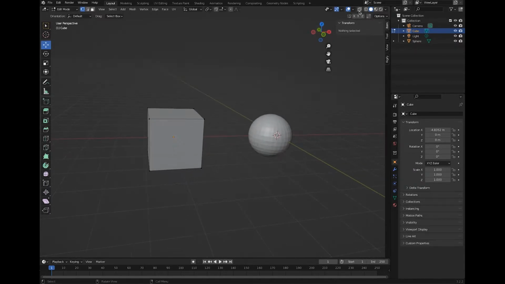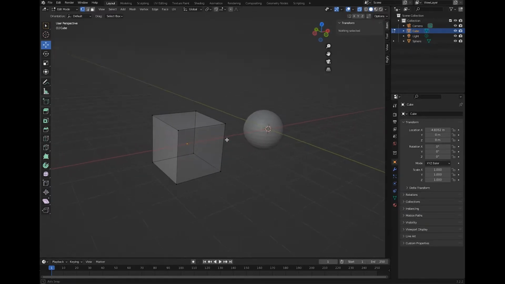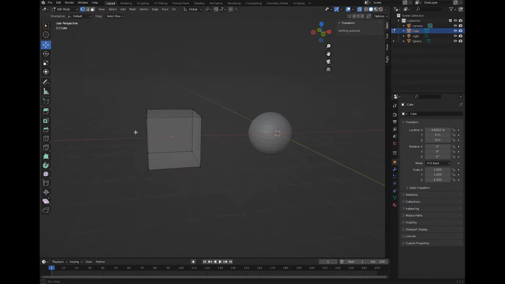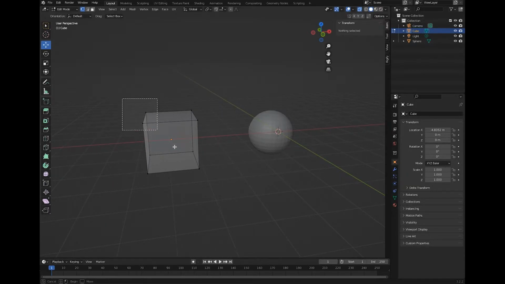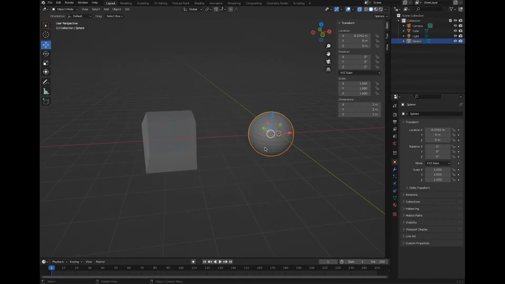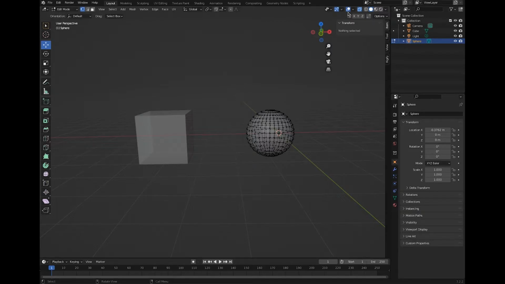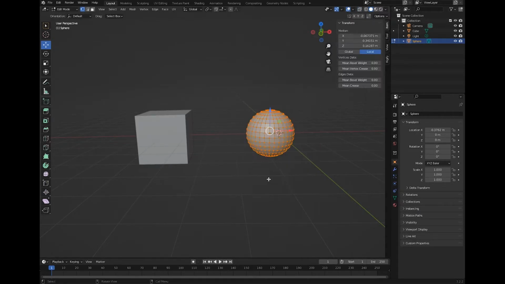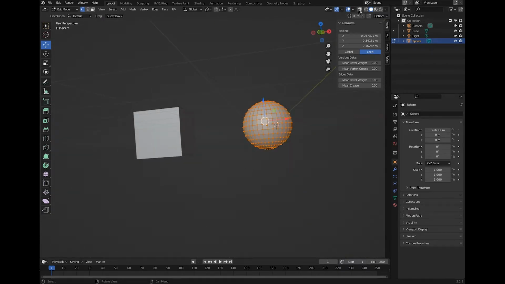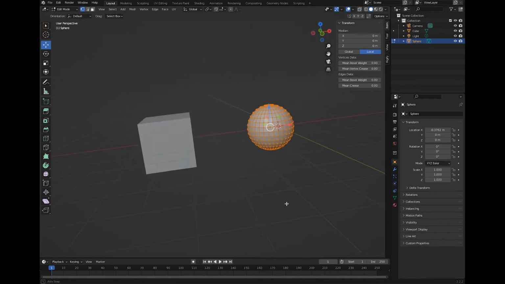Let's have a look. Say X-ray mode. I am in the solid mode, but if you want to keep it a bit solid but translucent, then add the X-ray view, that means you can see all the geometry that is at the back. So if I want to select those vertices at the back, I use the X-ray. The same if I press Tab key now and go to my sphere, and if I don't turn it on and I select that, when I look at it, I only select half of it. So if I turn on my X-ray, I select everything. Keep that in mind, it's very important.